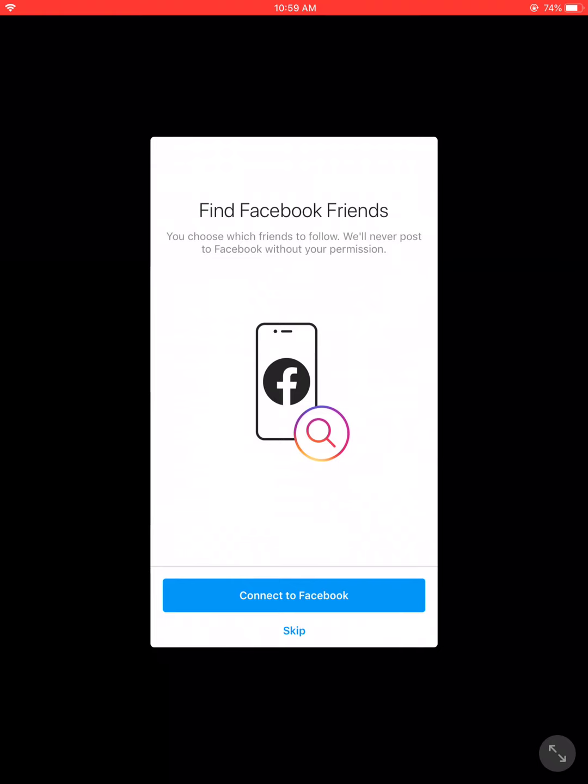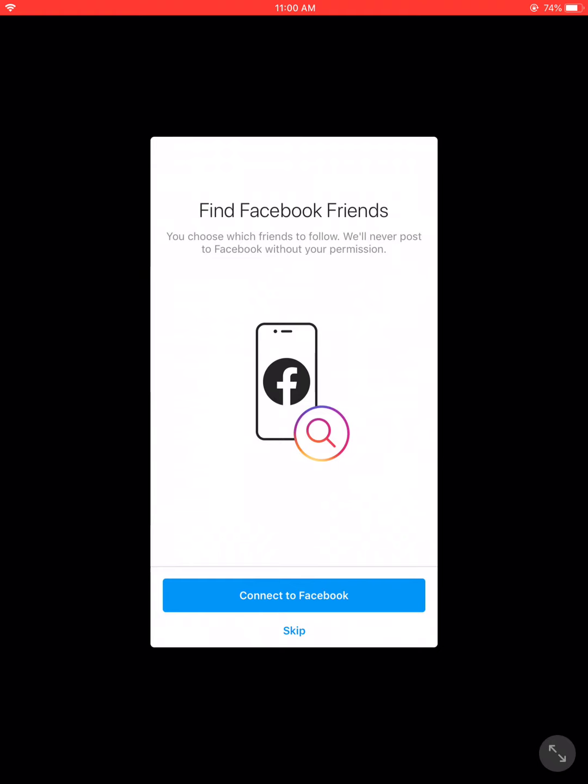But basically, once you connect to Facebook, it will show you all of your Facebook friends that already have an Instagram account, and it will ask you if you'd like to friend request all of them, or you can go through and specifically friend request people from your Facebook account that also have an Instagram account.